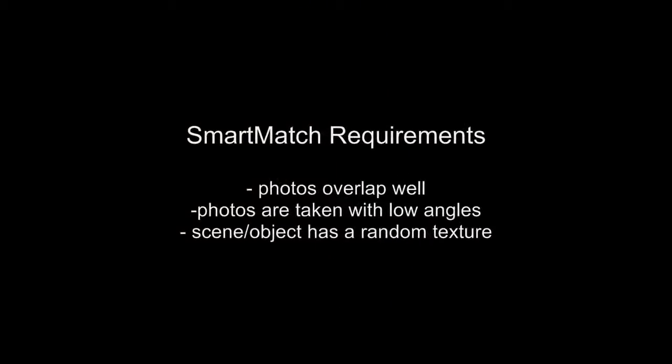For SmartMatch to function well, there are three main requirements. The photos should be taken with good overlap and no gaps. The photos should be taken close to each other with angles between the photos being small. And the subject material should have a random pattern or texture, such as a brick, stone buildings, rock walls, stockpiles, quarries, digs, statues, etc. Please contact EOS Systems if you have questions about the compatibility with your projects.